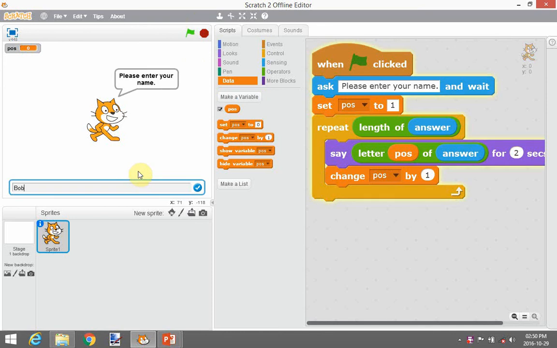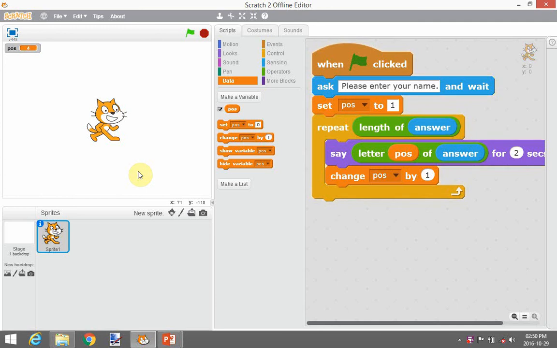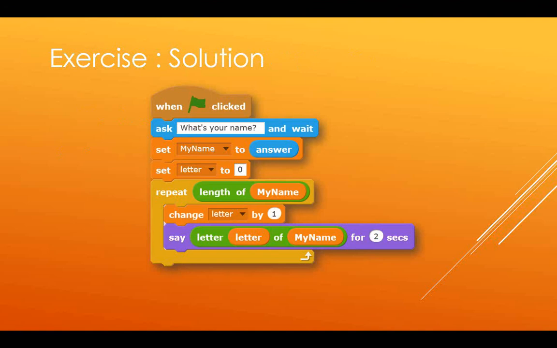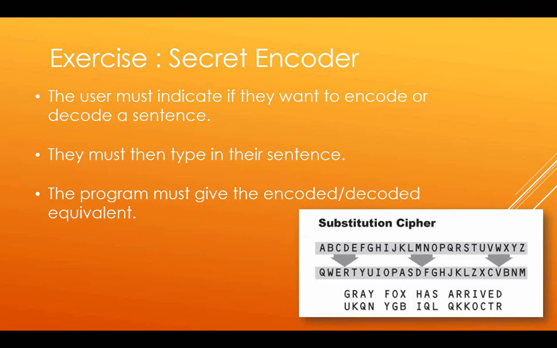So let's say Bob, B-O-B. Okay, pretty simple example. Okay, so this is just a solution. I'm not going to go through it because we managed to do it quite easily.